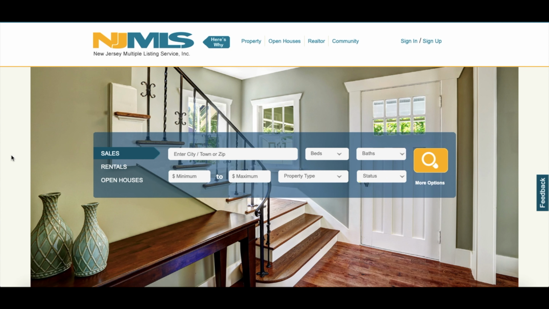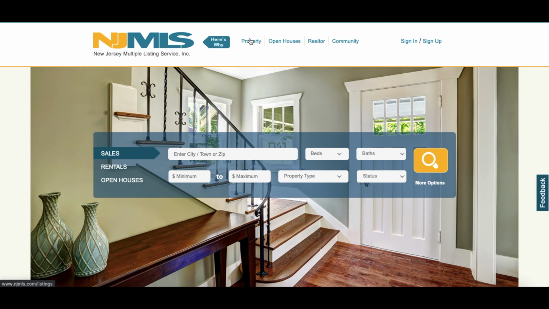So guys, the first step of looking for the rental property is going to be going on a MLS, multiple listing service, to find the property. And there's a lot of them out there. You can look at LoopNet to find them, or you can look on your state's MLS. NJMLS is pretty big, and I think it has more properties than LoopNet, so I'm going to be using this one. You could look at the ones in your state, or just look at LoopNet if you want.